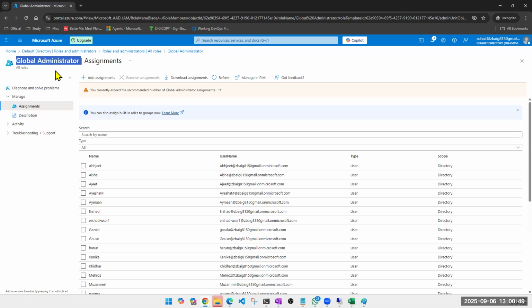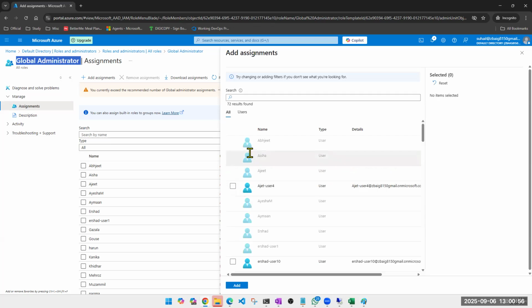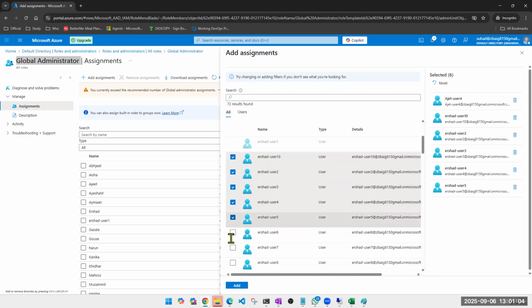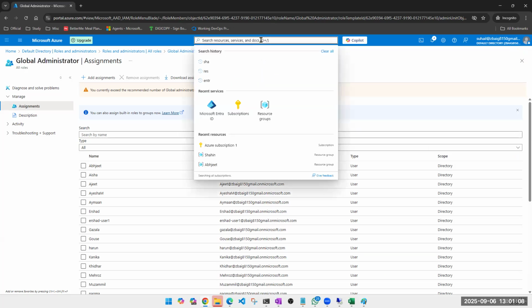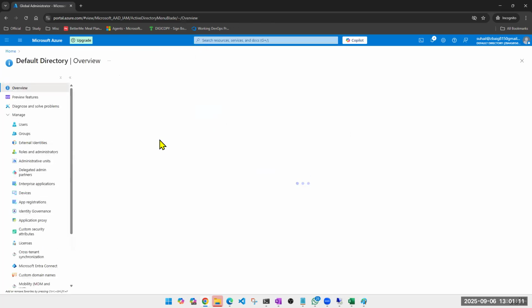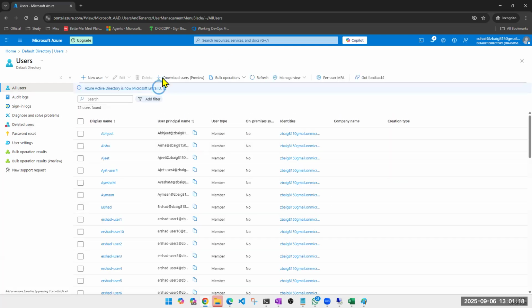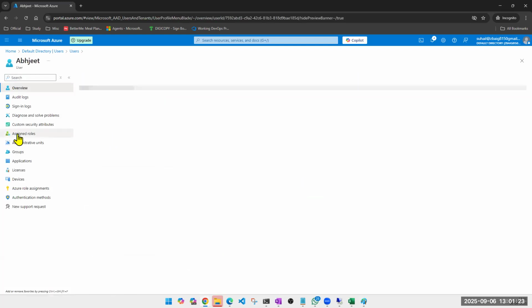So I come to this group, click on add assignment, and select these 50 users. See, these guys already have access. This one doesn't have access. So I'm adding. Okay, I can do this. This is an option. Or I can go to that particular user and give access of global admin to that particular user, right? Obviously, the first option was easiest. I don't want to go to 50 users, wait for the page to download, then click. I think Abhijit already has it, but let's pretend if he didn't have it.